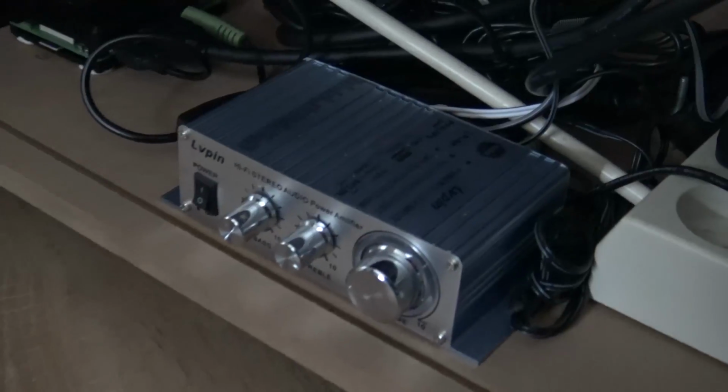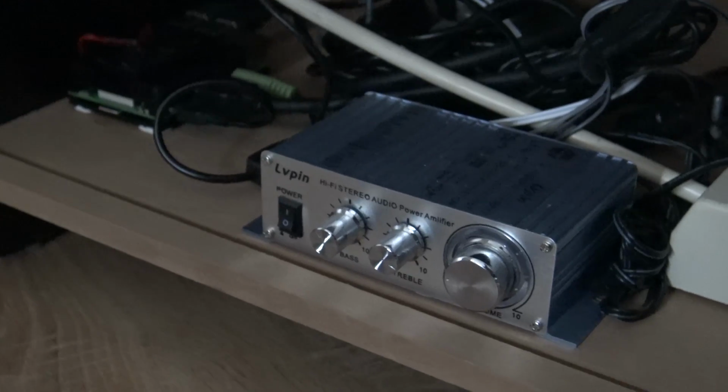Right, so here we have a small amplifier that I showed you before. There are different versions, it depends a little bit on what you want with it. So at the back we have the audio jack cable that goes through the Raspberry Pi, and this is how we can send out the sound signal to the speakers. And the speakers can be, let's say, the one you can see at the back or just the one in the original arcade.